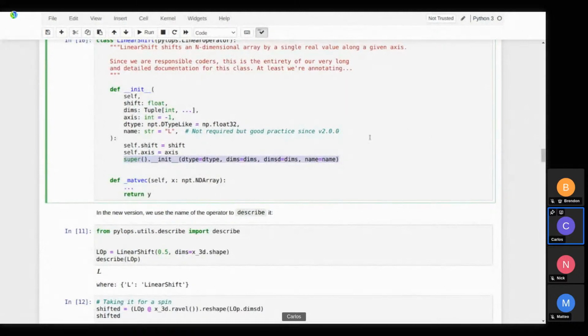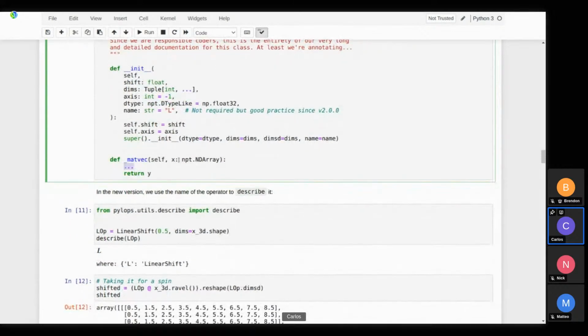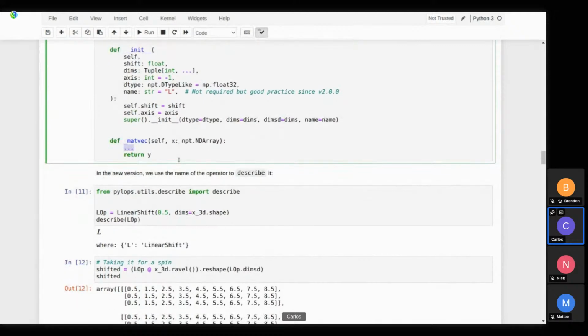Now, after we have our init, which is what gets called when our operator gets initialized, we need to implement the function which actually does the multiplication. In this case, we're going to take x, which is going to be a 1D array. This is usually how it was done in 2.0.